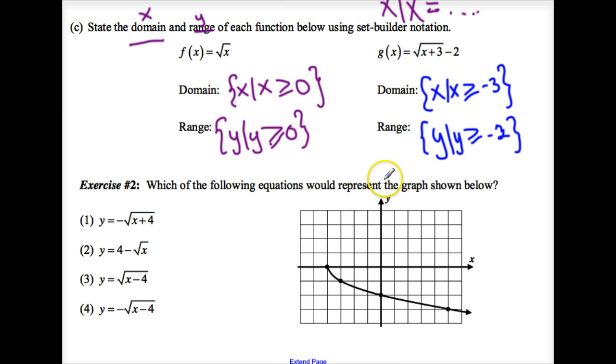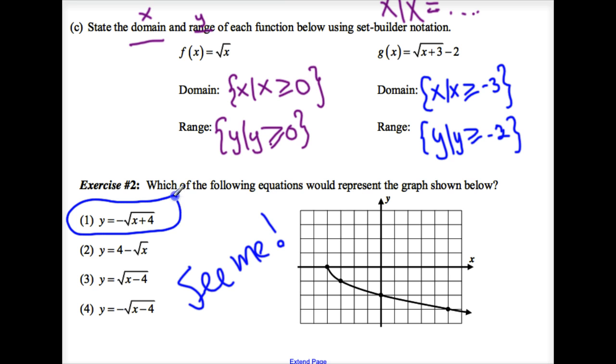Now moving to the second example. So this is how it shows on the regions. Which of the following equations will represent this graph? All we have to do, guys, is plug this into your calculator. If you're having an issue plugging this in a calculator, see me. You need to know how to plug these in the calculator. So by just looking at this and plugging in all these answer choices in the calculator, you will see this graph represents choice number 1. Remember, if you don't know how to enter this in the calculator, see me, please. Alrighty, moving along.